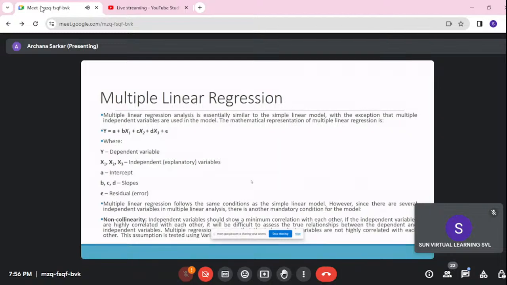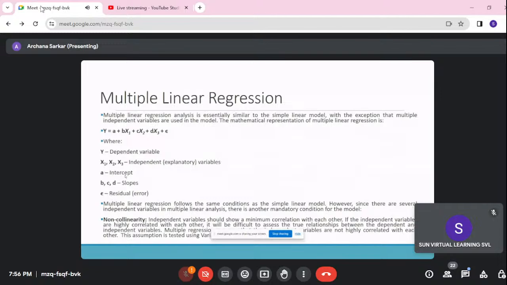The mathematical representation is y is equal to a plus b x1 plus c x2 plus d x3. Here y is my dependent variable, x1, x2, x3 up to xn are my independent variables, a is my intercept, and b, c, d are the slopes.